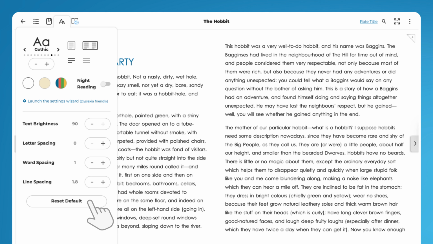Once you have selected your personal settings, they remain in place automatically for every subsequent book, unless you change them. And that's it! Once you're happy with your settings, just close the window and your custom style will be saved and launch automatically every time you read. Just set and forget. Use the Settings wizard to make every ebook your ebook.